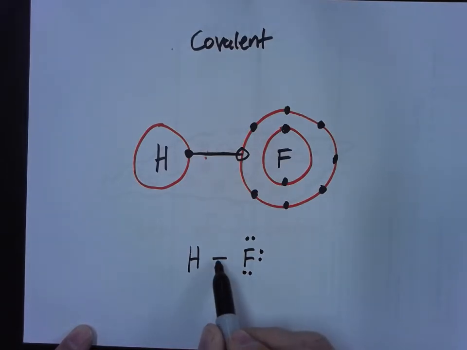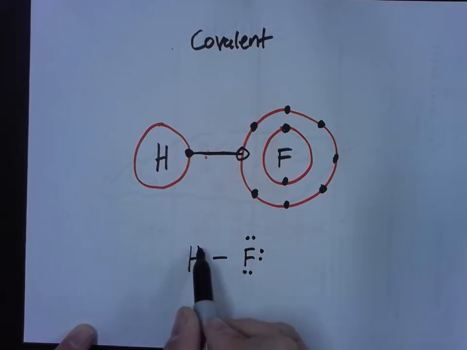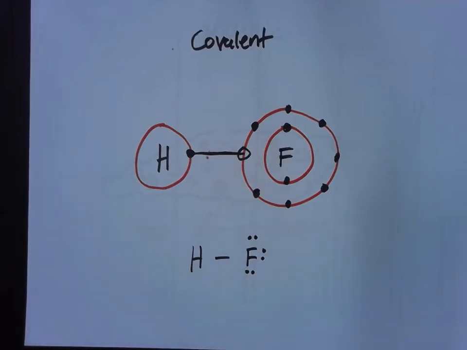That satisfies. And again, this dash right here counts as, you count that as two electrons. So hydrogen has two electrons around it. And fluorine also has these two electrons around it. Now it's got one, two, three, four, five, six, seven, eight. So hydrogen, even though we didn't draw the valence electrons here because the fact that this dash is connected to hydrogen means that these are hydrogen's valence electrons. And this dash counts as two valence electrons for fluorine. So two, four, six, eight. So that's a covalent bond.